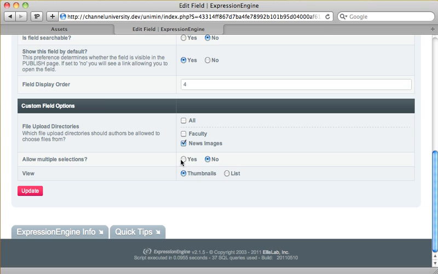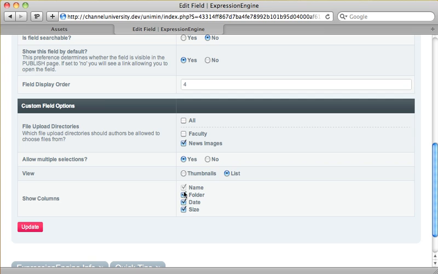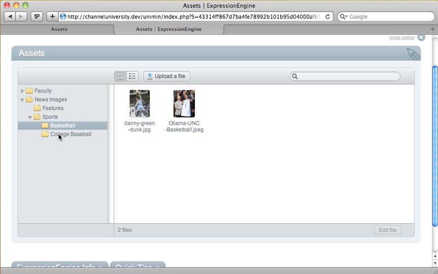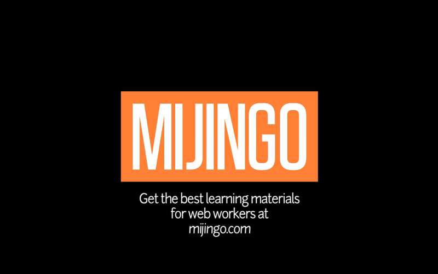We can choose whether to allow multiple selections or not, the default view, list or thumbnails, and which columns you would like to show. So that is how Assets works. It's a great add-on for making it easy to manage your files and all of your images right in ExpressionEngine.